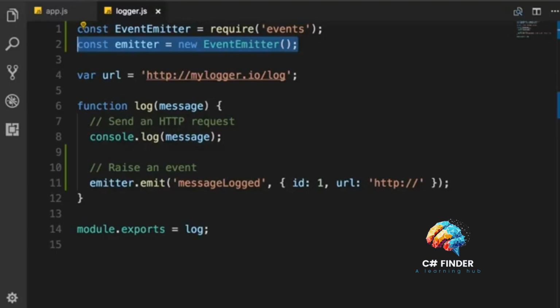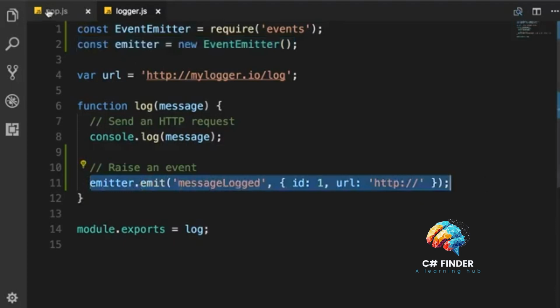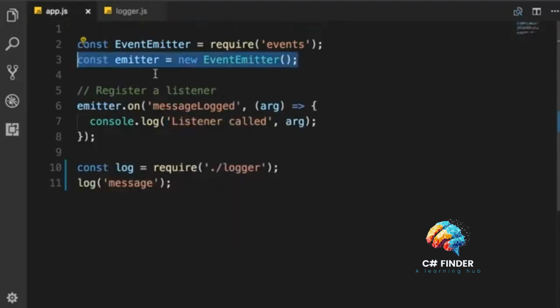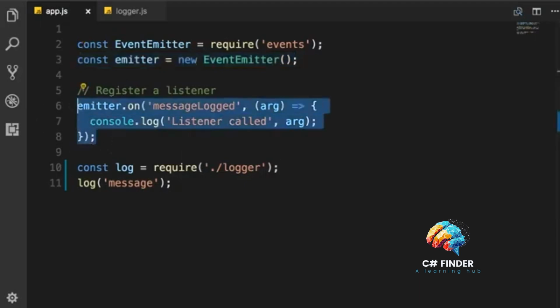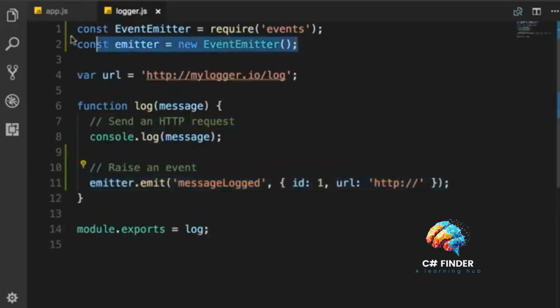So in this case, we have two different objects. In the logger module, we're using this emitter object to emit an event, whereas in app module, we're using another event emitter object to handle that event. These are completely different. So when we register a listener here, that listener is only registered with this event emitter, which is completely different from the other event emitter.